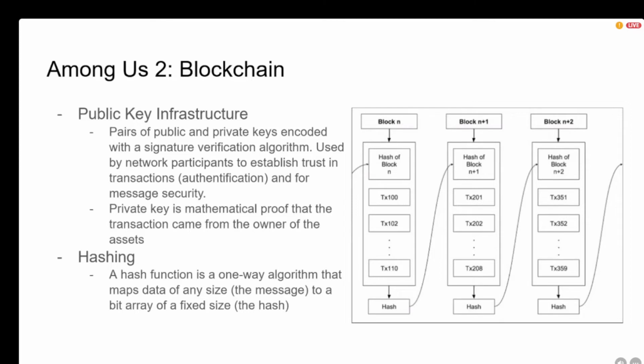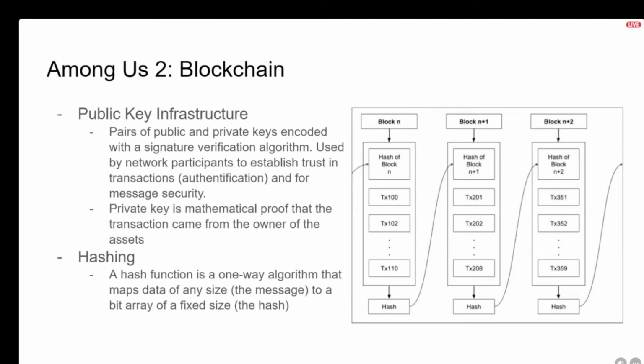So, because it's a one-way algorithm, once you convert your message to the hash, it's practically impossible to determine the message given the hash. So once you have encrypted the message using the hash function and you receive the hash, it's basically just a string of a bit array of a fixed size.